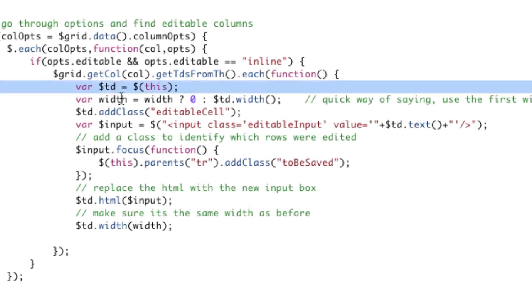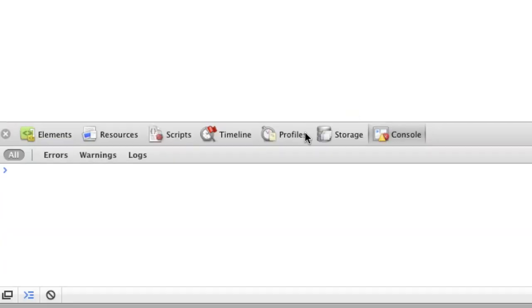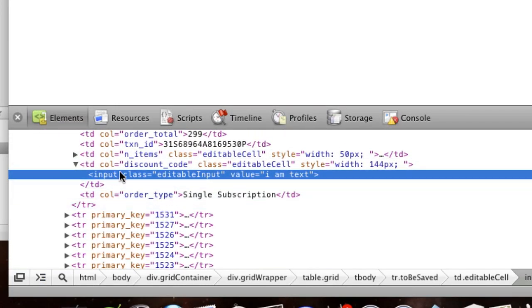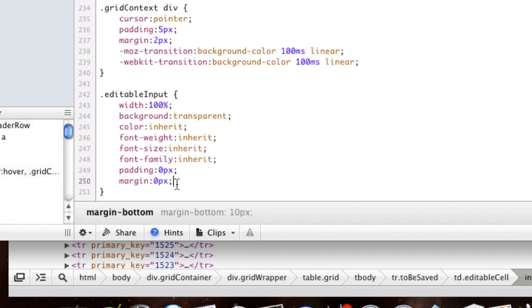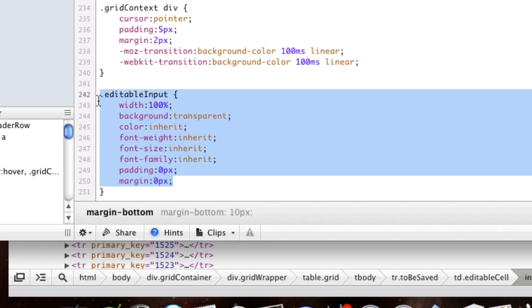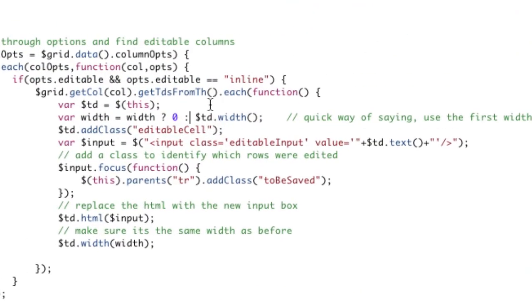All right, I'm going to cache the variable. Then basically I need to know the width. You can't just throw an input. So this is an input text box, right? If I inspect element, you can see this is an input right here. I can't just throw that in there willy-nilly. It has to inherit a lot. So not only is it the same width as the TD, but it's also inheriting all the properties of its parent TD. Okay, so I've got a lot of CSS set up to inherit all of the properties and set it to background, as well as give it a dotted outline.